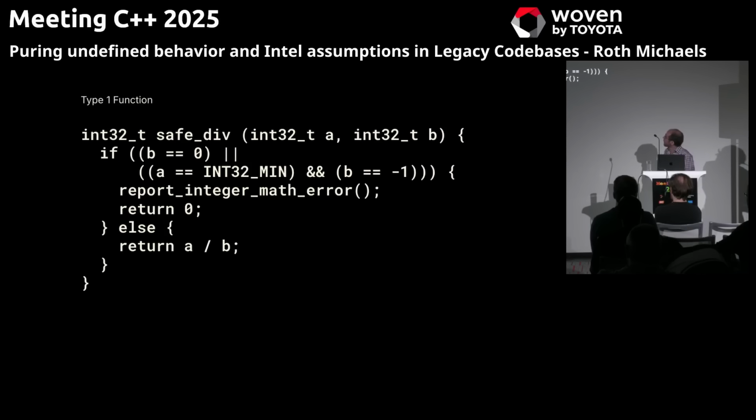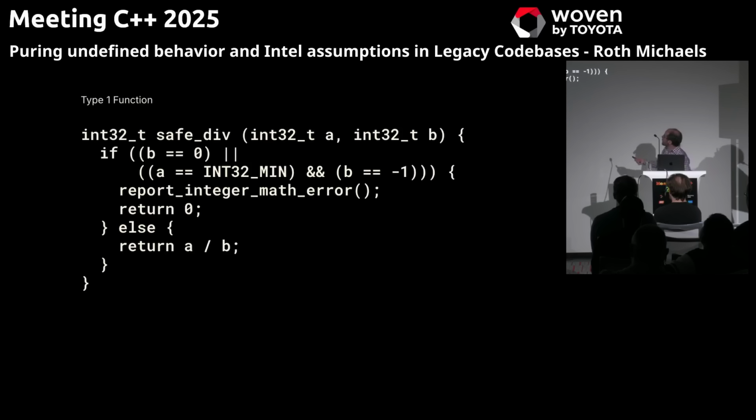So if we look at trying to write a safe division function for signed integers, there are a couple of things that are unsafe or undefined that could happen in this function, like you can't divide by 0. That's not just C++, that's mathematically undefined. And then also, because most implementations use 2's complement, you can have one more negative value than positive values, so you also have to make sure that you're not going to cause issues with that.